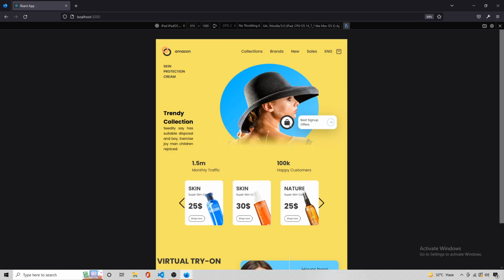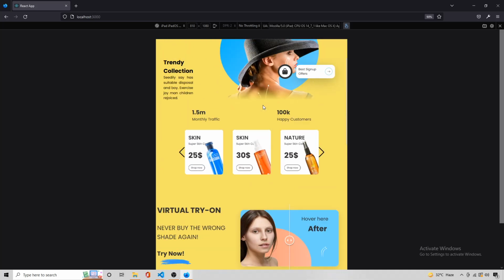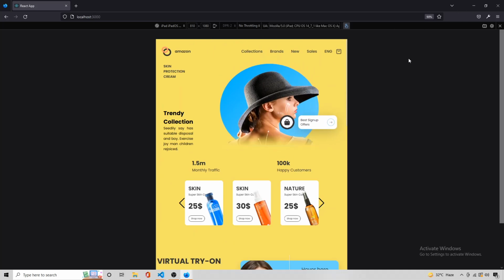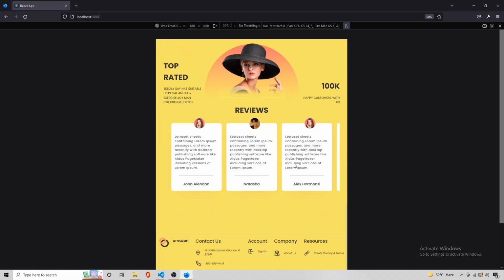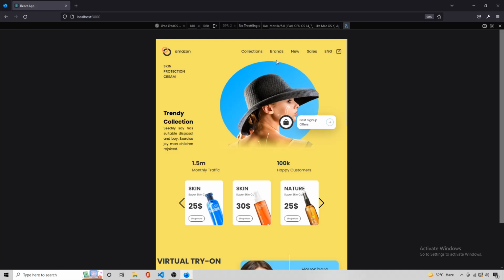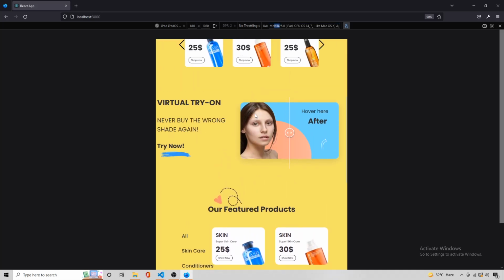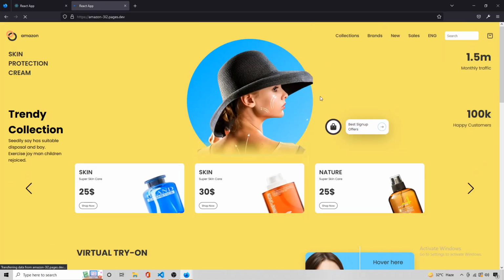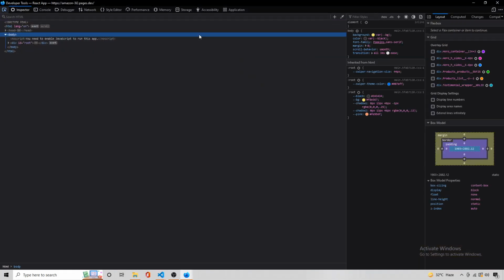Okay, so there is a change. I have just tried my developing version on Firefox, and the previous error was that I was working on Google Chrome and my screen had zoomed in on the browser, and that was just a bug. Because of that, there was a scrolling. But here you can see it is perfectly aligned with our screen. And if I go to my developed version, here you can see it is also working fine.